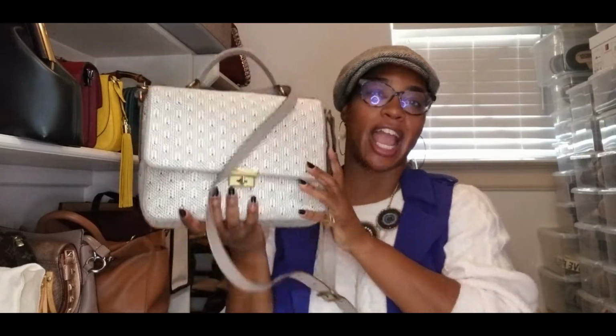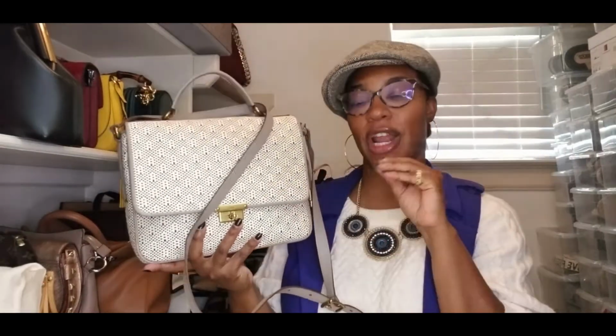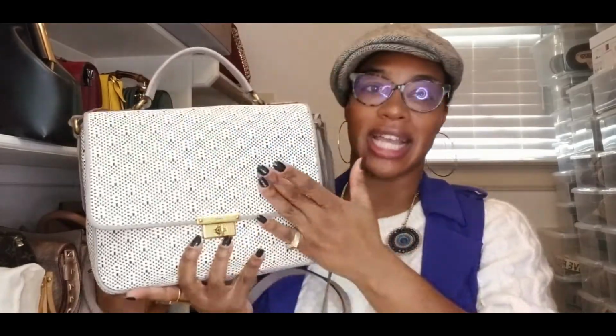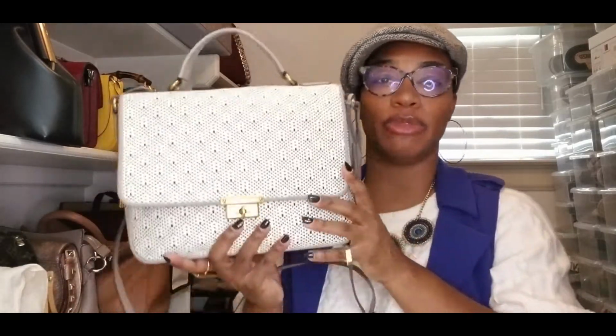Now we finally get to my bag of the day, and one of my all-time favorite bags. I love this bag so much, I have actually purchased it twice because I spilled things on the first and the outside was just so dirty and stained, but I need this bag in my collection. I understand why people love the Louis Vuitton Pochette Métis, because that bag is set up just like this one. But I own this bag first.